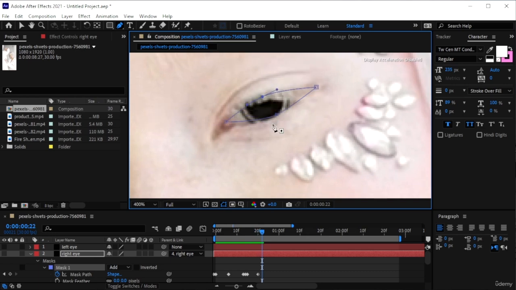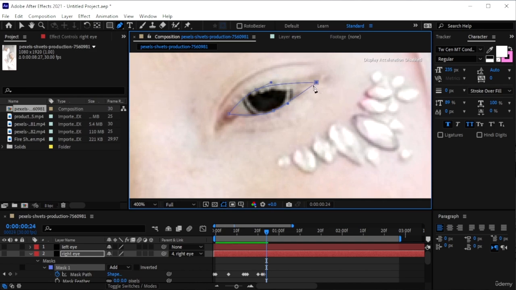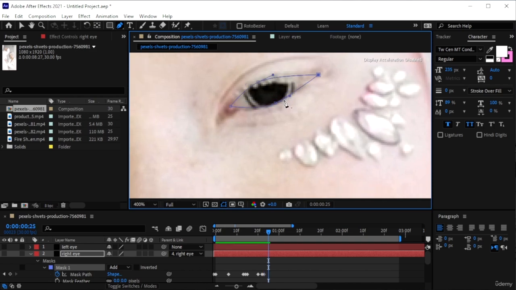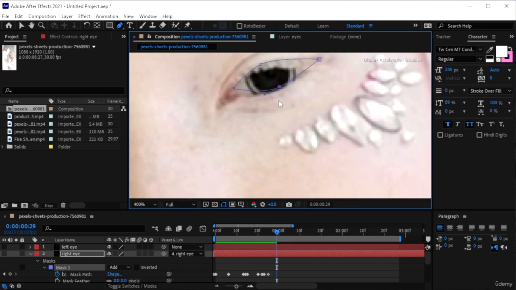All right. Move it down. And don't worry if the mask is too harsh. We're going to feather out the edges. And the thing is, once you look at it from afar, you won't really notice the little gaps and cracks. So don't worry about that.